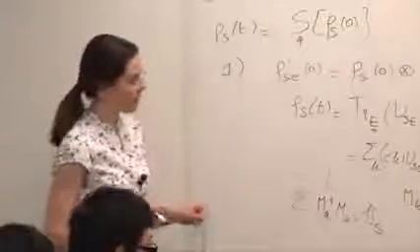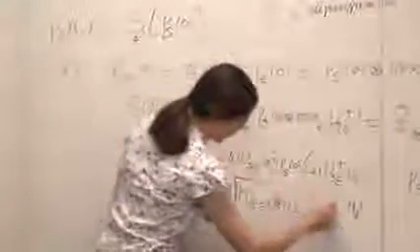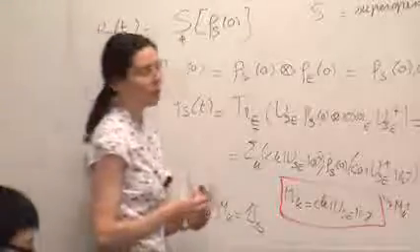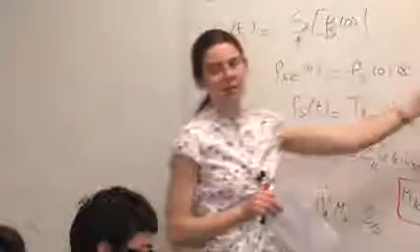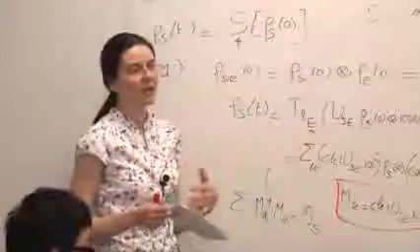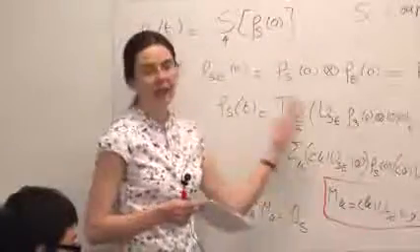The other thing which is interesting is this evolution. I told you that my Mk are these. I'm starting to show that my use of the whiteboard is bad. I'm always writing things all over the place. This is my definition of my Krauss operator. What I did was pick one particular basis, for example the energy basis, in order to make this partial trace. But the partial trace, as the trace, is in the end the same whatever basis you choose. So I could have chosen a different basis.